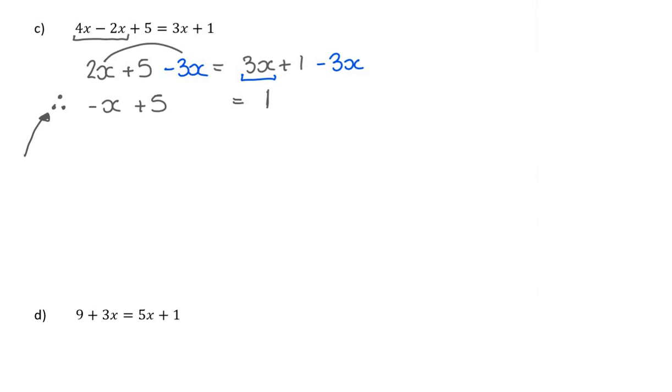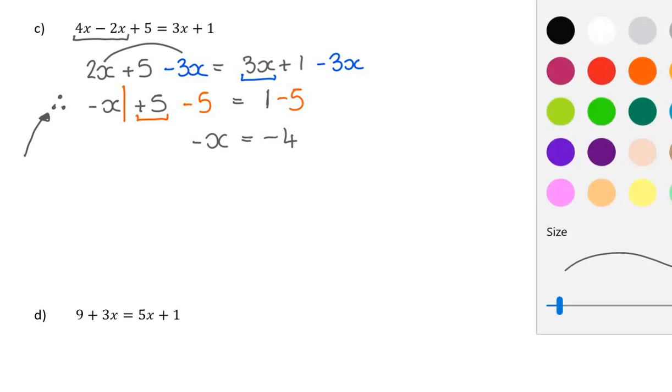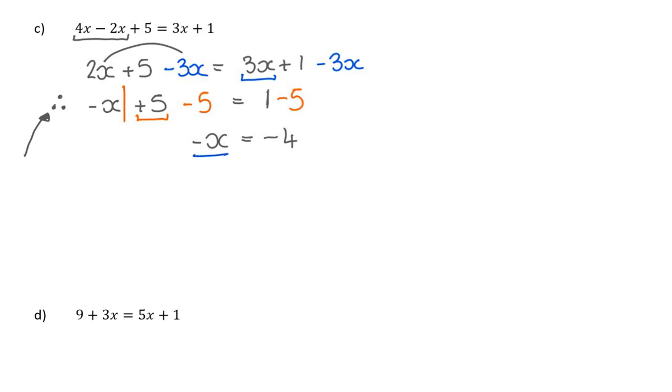Now we're back to an easy grade 8 question. So I need to get rid of the fact that there's a negative 1 attached to x, but first all the terms furthest from x. So I need to get rid of adding 5, so I'm going to subtract 5, and then I can worry about the fact that I've actually got negative x equals negative 4, so I can divide both sides by negative 1, and I can get x is equal to 4. Again, I would just check. It's quite comforting to know if you're right.